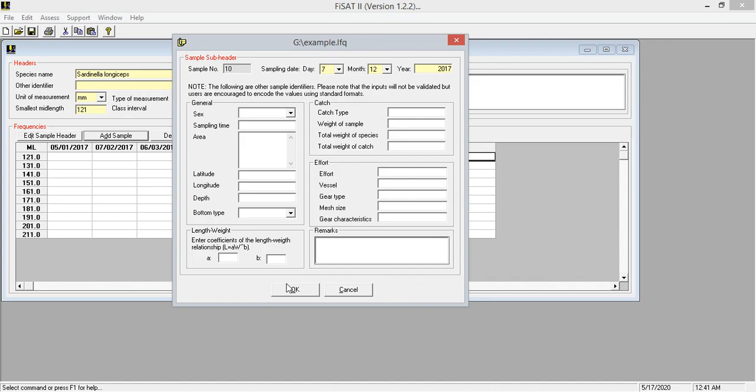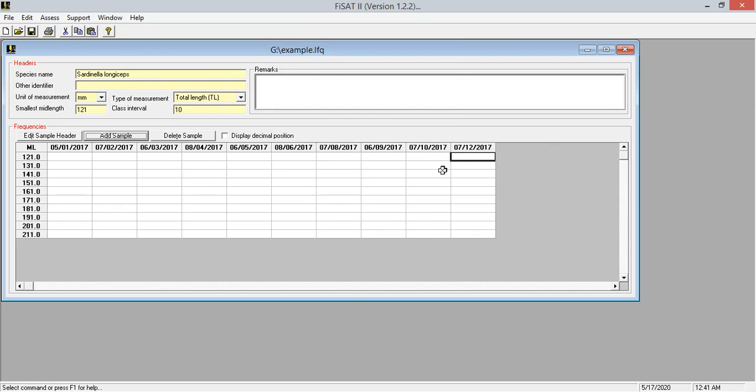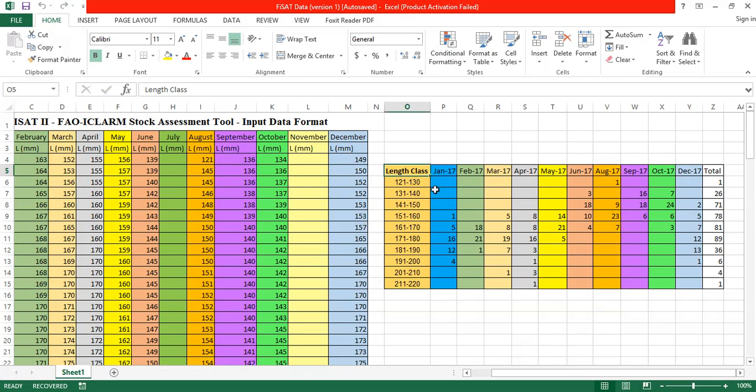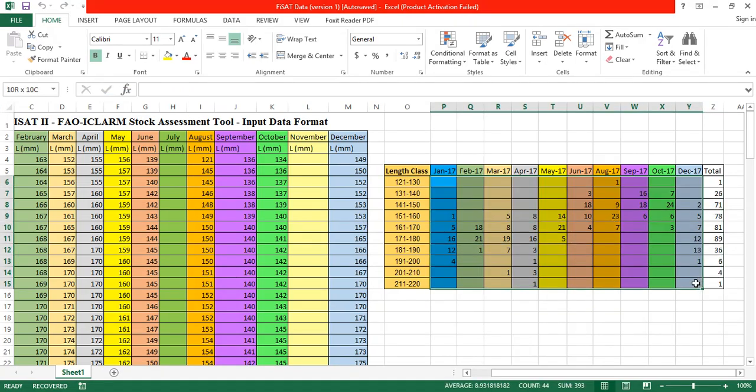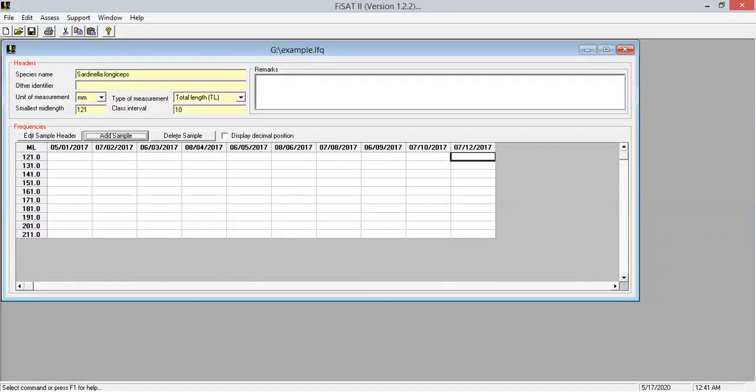Okay, so here my whole month wise set is ready, and now you have to put in the values. I have already prepared the set for our data. So just select and copy this data, and paste it here. Now my dataset is ready. Now just click save, and my data is saved.